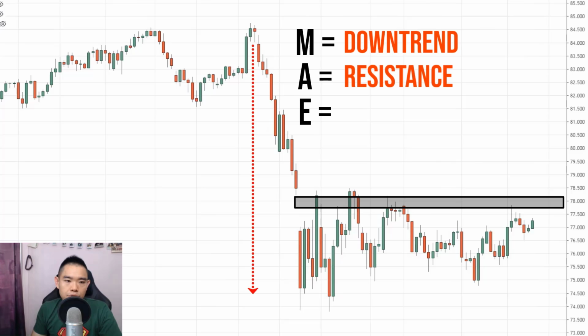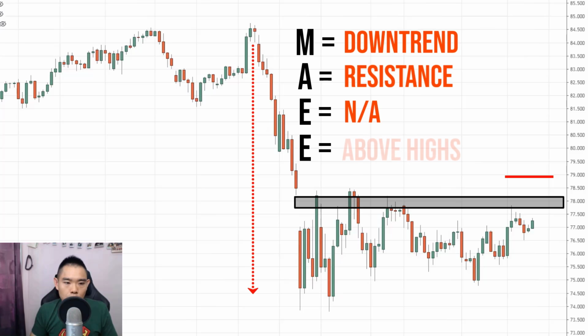Entry trigger, do we have an entry trigger? At this point, not quite, because the price is still a little bit off from the area of value. So this one, not yet. How about exit if we are wrong? We know that if we have an entry trigger to go short, we want to be out of the trade if the price reaches around this $79 price point. Because if it reaches the $79 price point, then clearly this area of resistance is broken, and we want to get out of the trade. So this is exit if we are wrong.